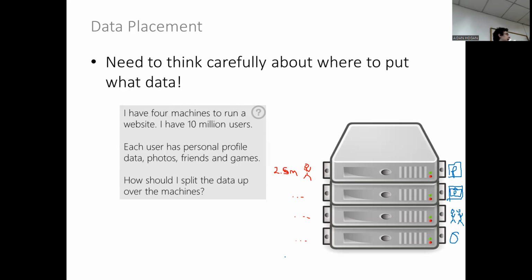Yeah. What's maybe an advantage of this way of dividing the responsibility? Yeah, so if you're looking for the photos or the games or whatever, you know what machine to ask. There's a couple of other advantages. Maybe as we grow, instead of having one machine for each, we maybe have 4 machines specialized for games and maybe 20 for profiles, and maybe the ones for games have good CPUs, GPUs, whatever.